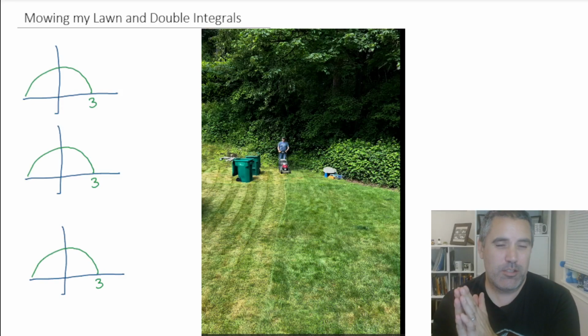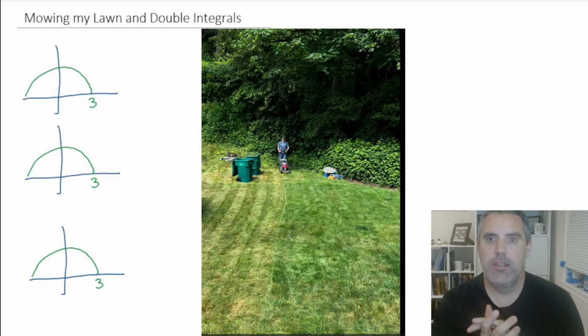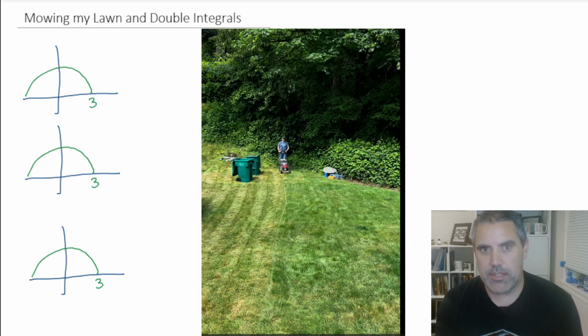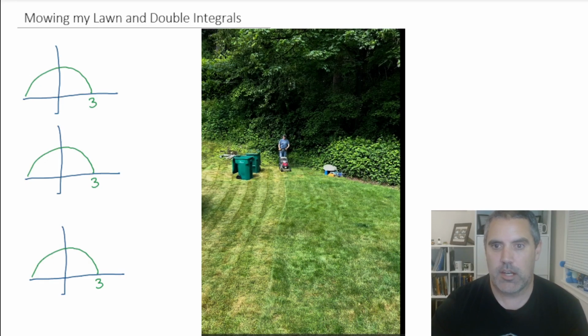The idea is we'd like to describe a region. We'd like to measure something that's happening over a region. And that requires we touch every blade of grass, meaning we get to every single point in the region so that we can evaluate the function there or add up the values or compute the volume or get the center of mass, whatever it is. So a big theme is how do we describe every point in a region? Or in other words, how do we walk the entire yard?